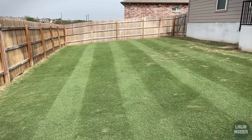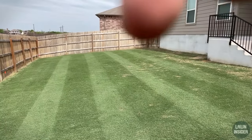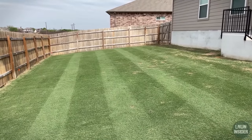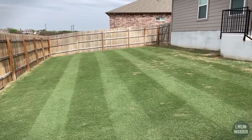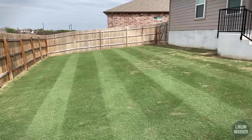And last but not least, here is the backyard update. You can see right here in the middle, those spots have filled in a little bit. I do think the little experiment with the potting soil did speed up the recovery a little bit. Now, unfortunately, they won't be able to make a full recovery before they're covered in sand.